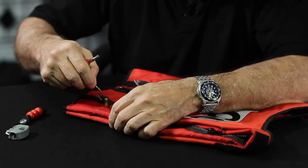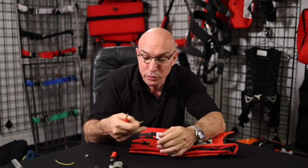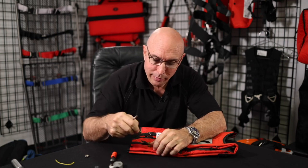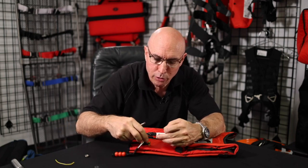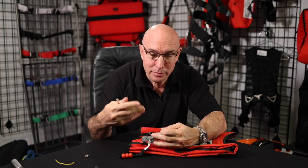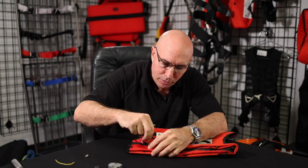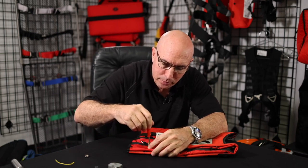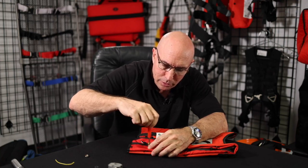And Schrader valves just drop in. Some people don't even use Schrader valves. They'll just go straight, because you don't need the Schrader valve. It's not necessary. But we put Schrader valves here at LSC because it's an extra gasket to keep the CO2 in. If these seals are good and the CO2 cylinder is sealed, that should be all by itself airtight and keep the CO2 in. So the Schrader valve is like an extra layer of protection there, an extra gasket to keep things where they need to be. So let's install this one.